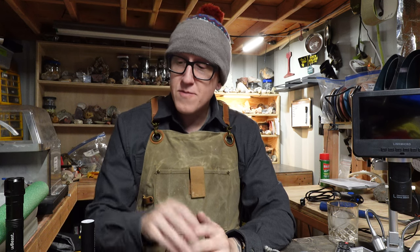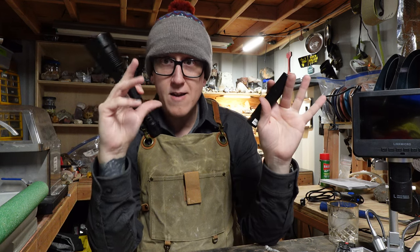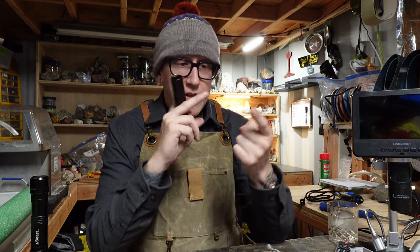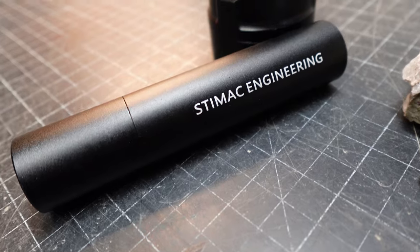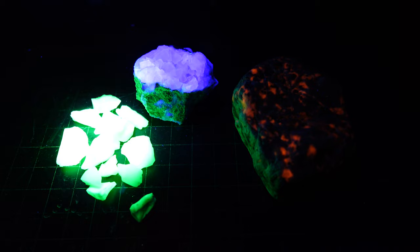Maybe they're not a field collector and not so much of a lapidary. Well, these two lights right here — I have in this hand about a $20 filtered 365-nanometer UV light, and here's a bigger one that's about $80. Both are excellent lights. These are cool for re-exploring your collection. You don't have to buy these specific lights, but you do want to make sure it is 365 nanometer for long-wave UV light and that it is filtered. You'll see a lot of more affordable options that are unfiltered and have a lot of purple, bright blue light — and it will not be super cool to explore your rocks and minerals. A filtered 365nm UV light allows you to re-engage with your collection.